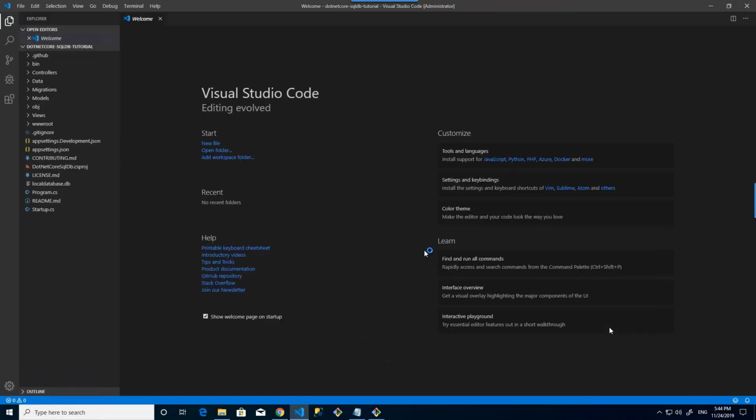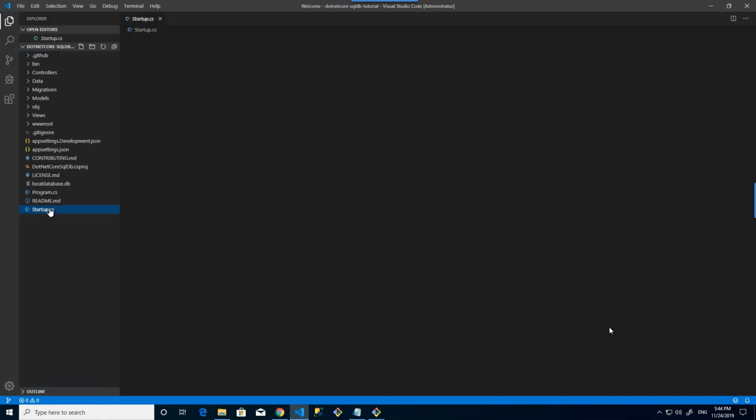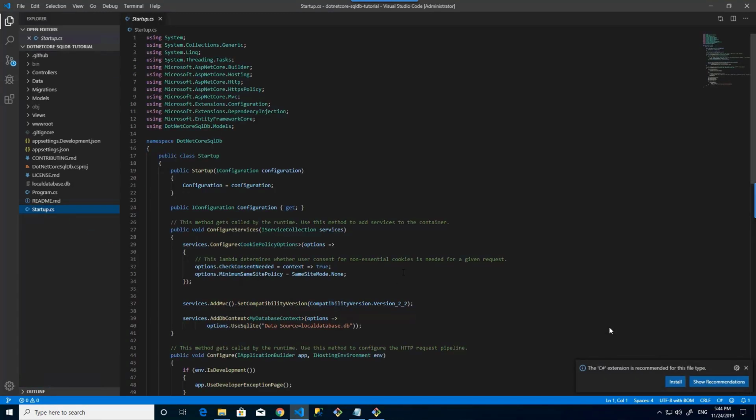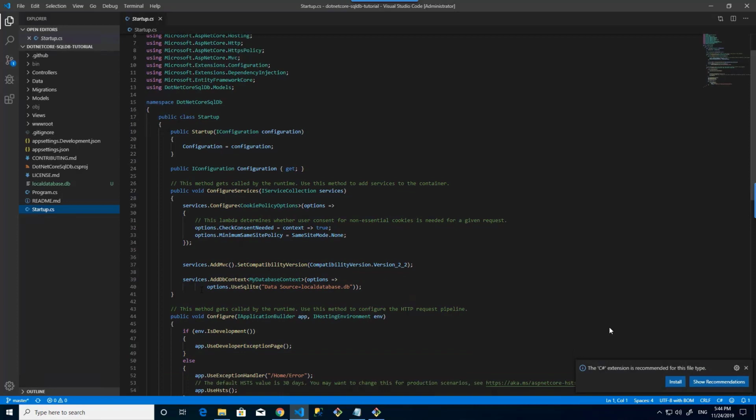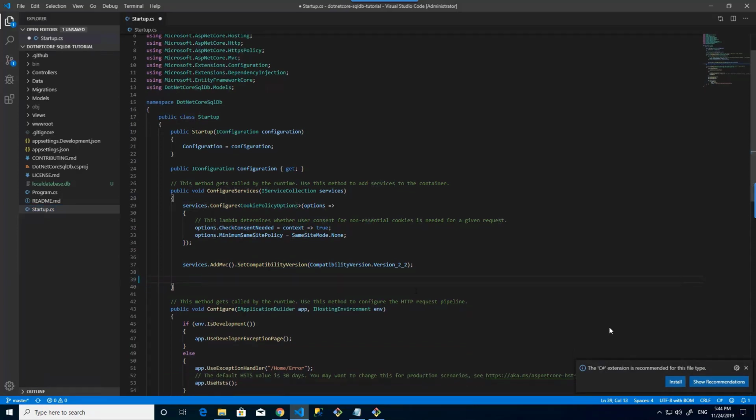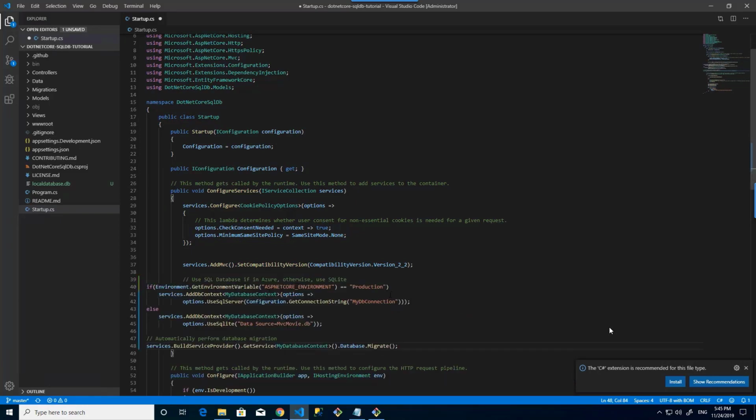So I will just navigate to the startup because the code was configured to connect to the local database. So I will delete this and put this code. So this code will just look at the configuration on the web.